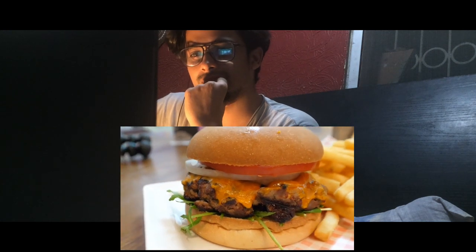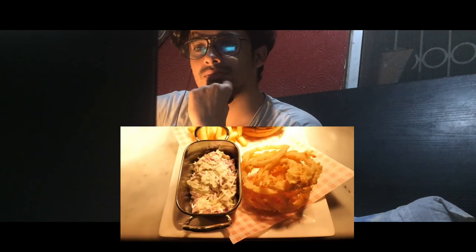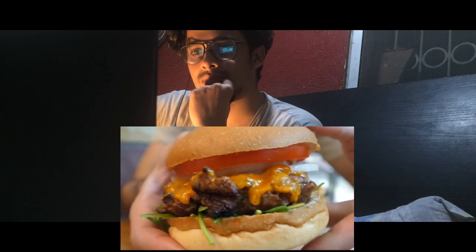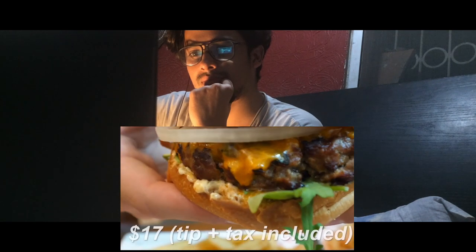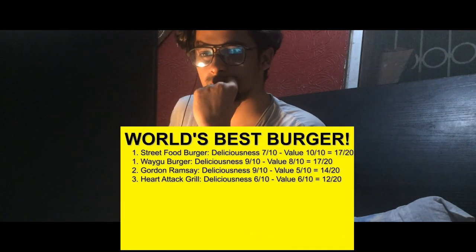Now we're going to do the cheeseburger — just the patty with the cheese and the burger sauce and the arugula. Ladies and gentlemen, in front of us we have a meal that can only be described as the dream meal, with a beautifully made Wagyu burger with not one but two pieces of cheese ingrained into that beef patty. On the side we have both homemade onion rings and homemade french fries with coleslaw. It's an absolutely picturesque burger — a perfectly made toasted bun, beautiful creamy secret burger sauce, juicy Wagyu beef patty. Never have I had such an interactive burger experience. The juices combined with the sauce are absolutely gushing. This is a serious competitor.